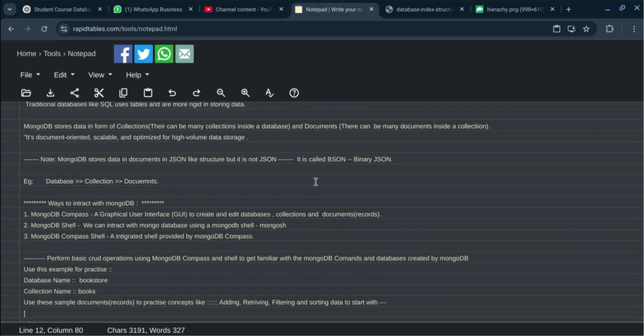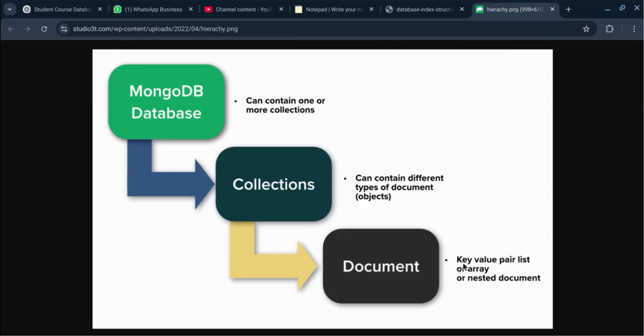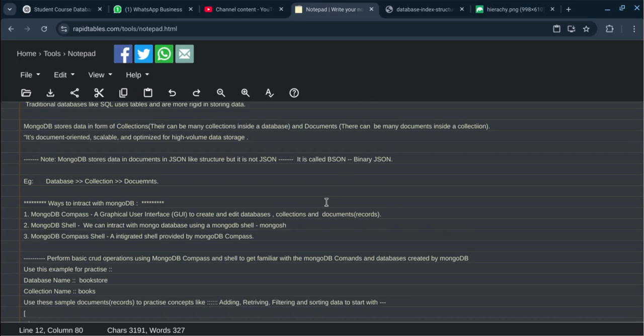We have already talked about how MongoDB stores data in key value pairs, but an important thing to note is that MongoDB stores data in documents in a JSON-like structure, but it is not exactly JSON. It is called BSON, which is binary JSON. There is a slight difference between JSON and binary JSON, but by looking at them, they both look the same.